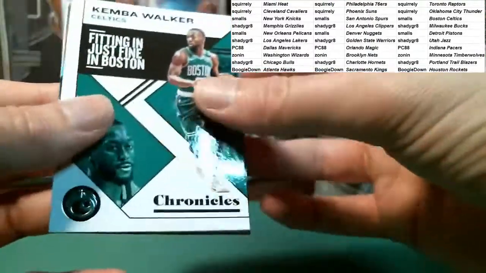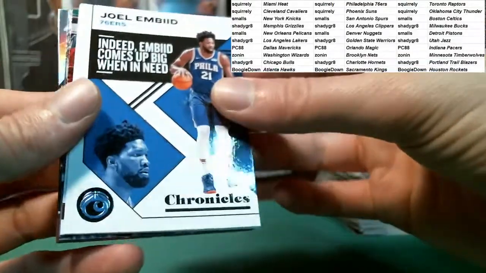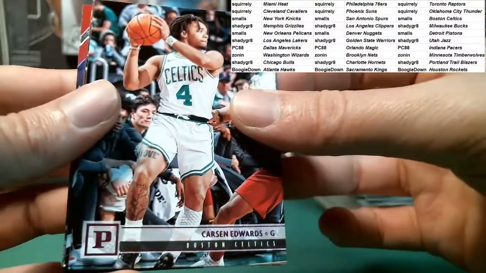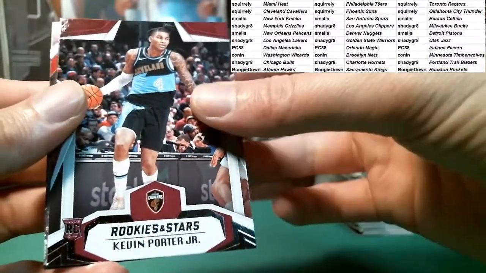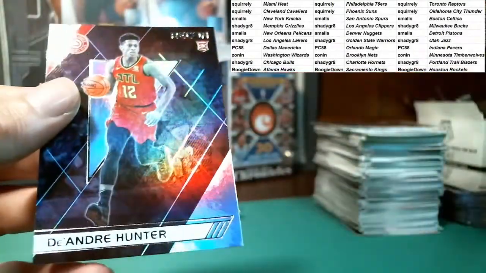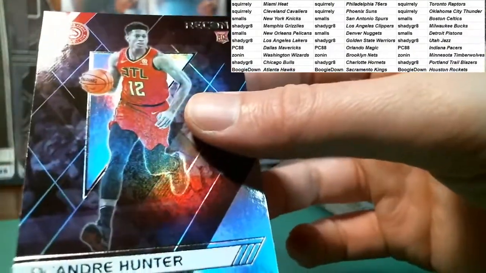Kemba Walker. Joel Embiid. Darius Garland Threads. Pink Carson Edwards. Panini. Rookies and Stars, Kevin Porter Jr. Giannis Luminance. Recon, DeAndre Hunter.